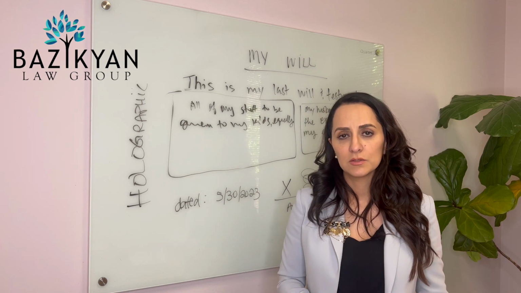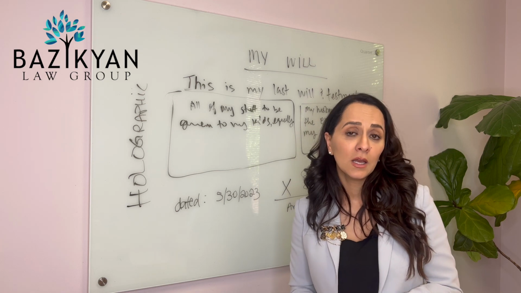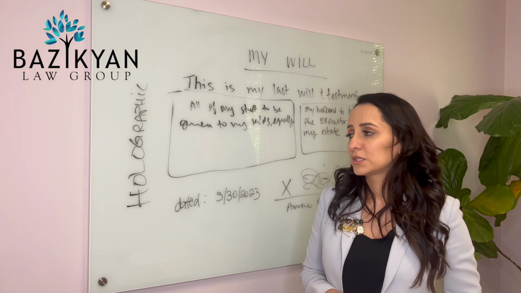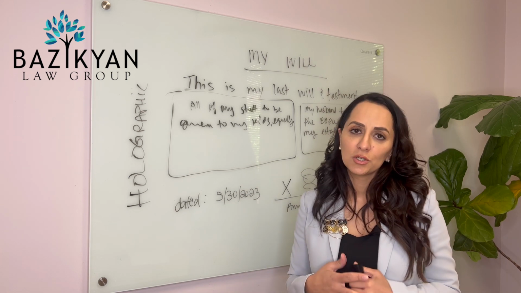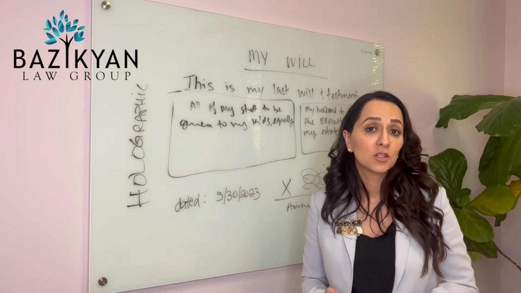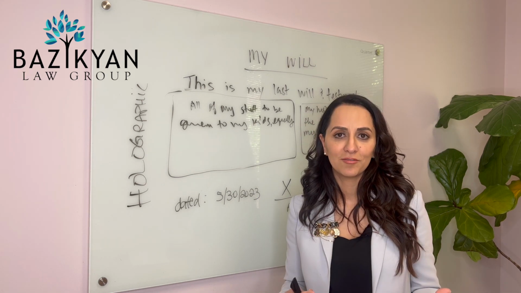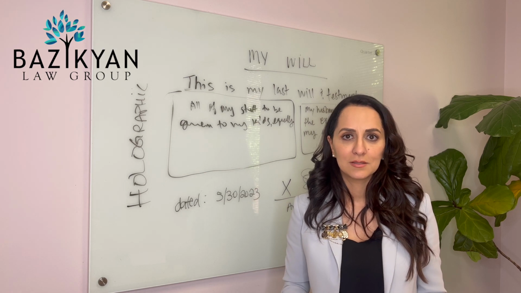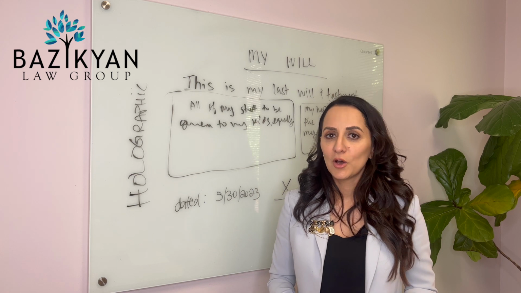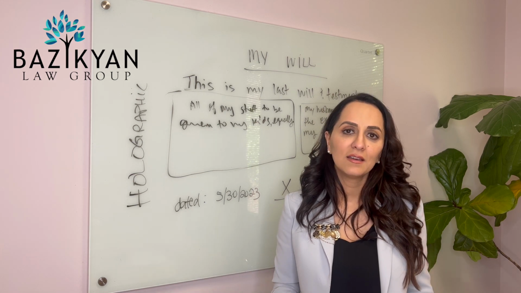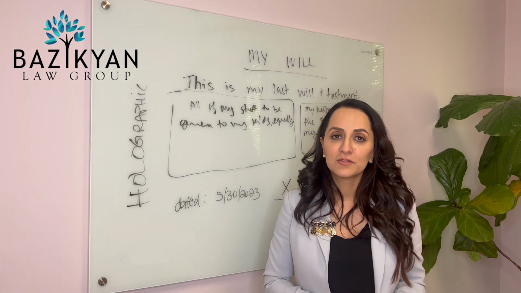There are certain things to watch out for. Again, we'll link some videos down below about the things not to include in your will and the things to include in your will. So be very cautious about creating inconsistencies in this document. Make sure what you're writing is very clear and it doesn't create confusion. The more confusion you create in this document, the more expensive that court case is going to be, because a judge is going to want explanation after explanation after explanation. And the longer it's in probate, the longer it's going to take and the more costly it's going to be for your family members.